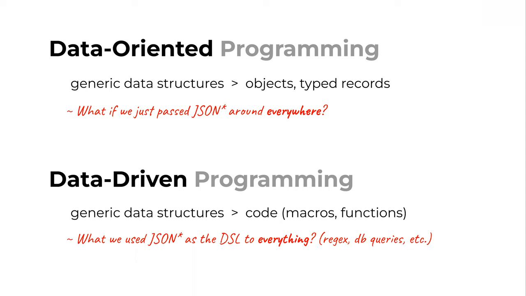Sure. So when you're talking about generic data structures and you're saying, okay, it's JSON, but also it's not really JSON. It's just the stuff you can put into JSON. What is the difference between that and what Ruby and JavaScript are doing, or even Clojure, I guess, because isn't that a dynamic language as well? Yeah. So I guess I say, in Ruby, you have hash maps, but you also have objects and you have classes and objects. And 90% of Ruby programmers will create classes and objects for everything. If they need to create a user, they will create a user class and put data into a user class, even though they could just make a hash map with a name and an email as keys.